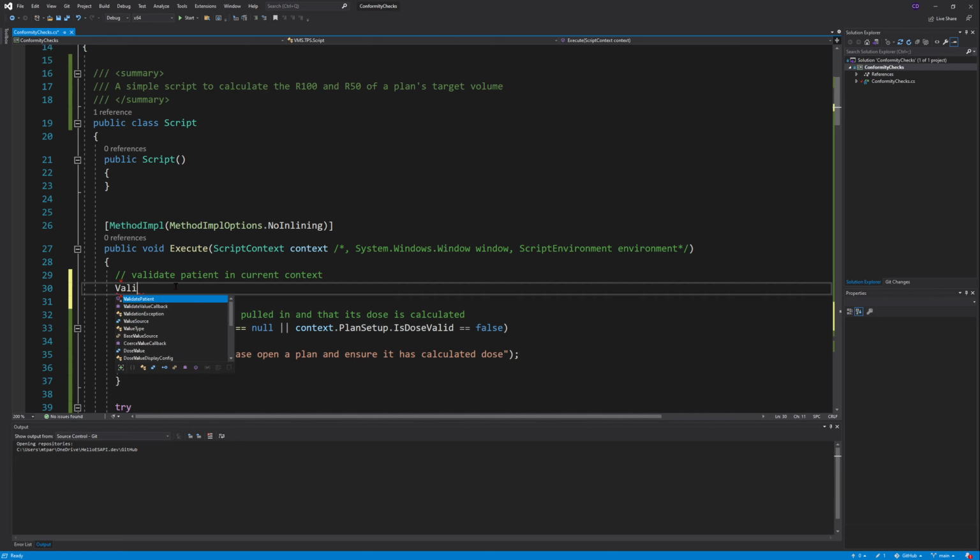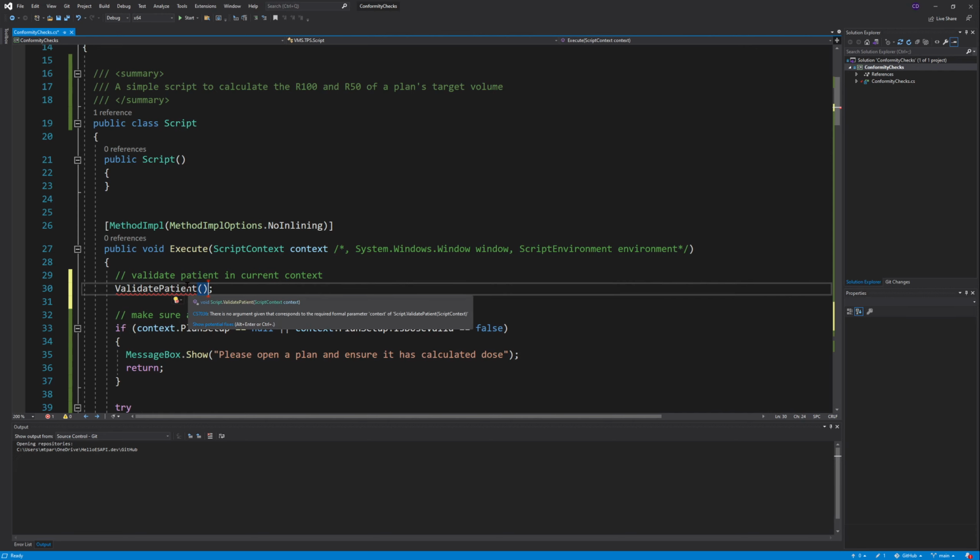Oh, and then it's complaining because it says that we need a context. So let's add in the context, and now it's happy.